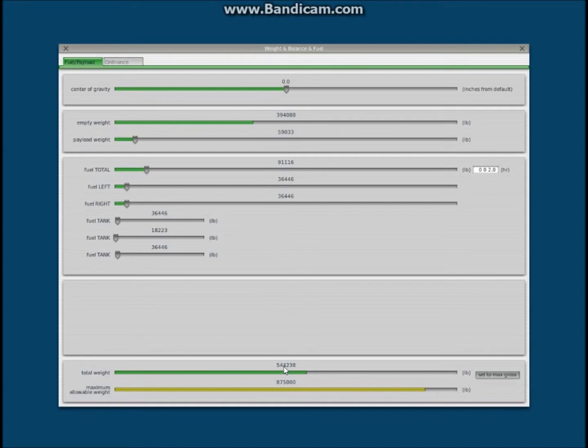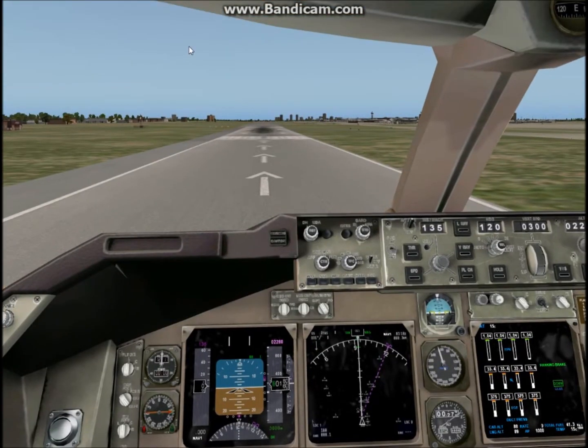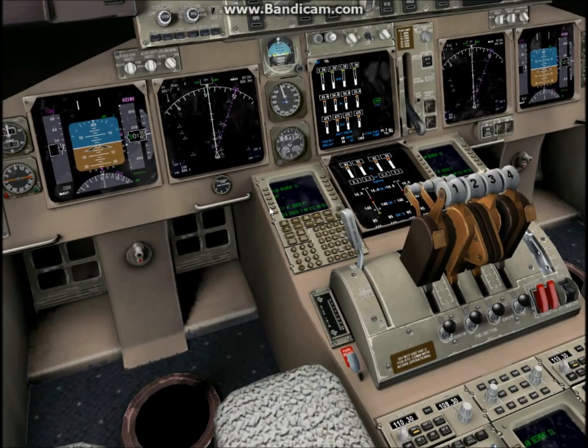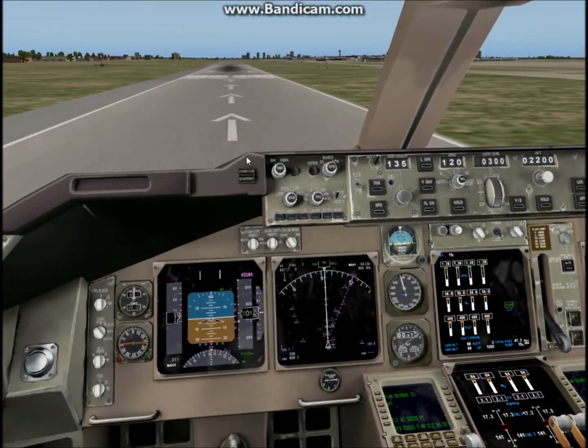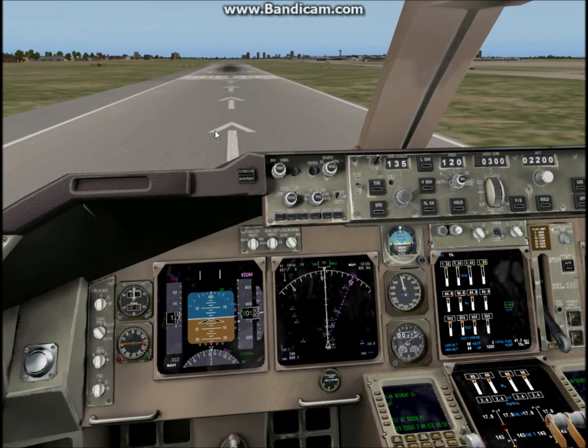Okay, so that's that. Let's come out of that, and back into the plane. So what you've got to do next is quite simply taxi onto the runway. So I'll take the brakes off. Now we're just going to taxi with a little bit of thrust onto the main runway, because this is still a bit of taxiway just in front of the runway.